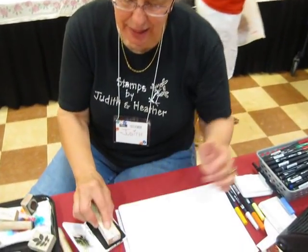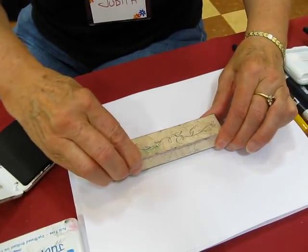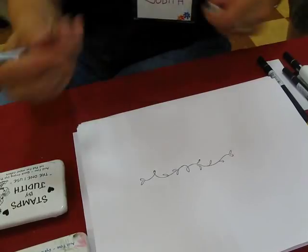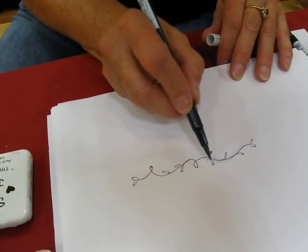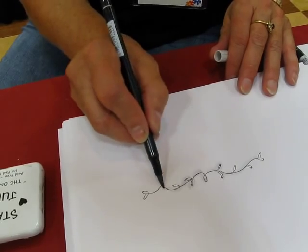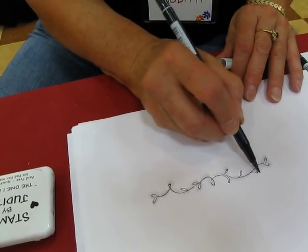I'm going to take a stamp of a line, a design line, and put it down in black. I'm going to come back with a soft gray and go over the line, which will intensify the blackness. Then I'm going to come back and color it in with a little green and blue real quickly, and then put some flowers on it.